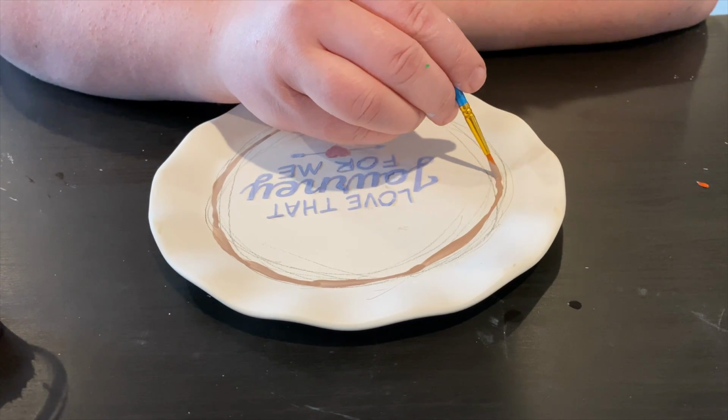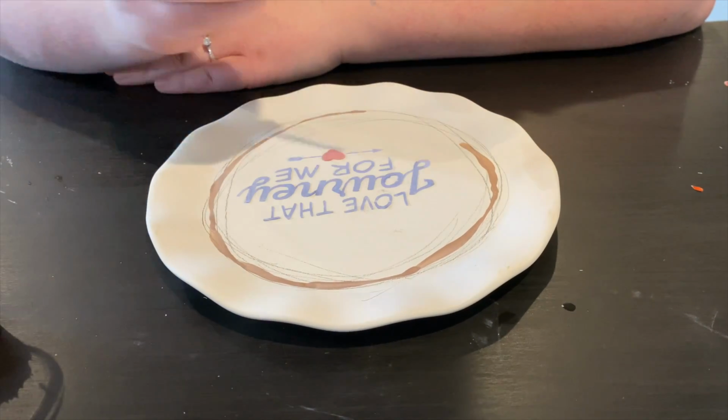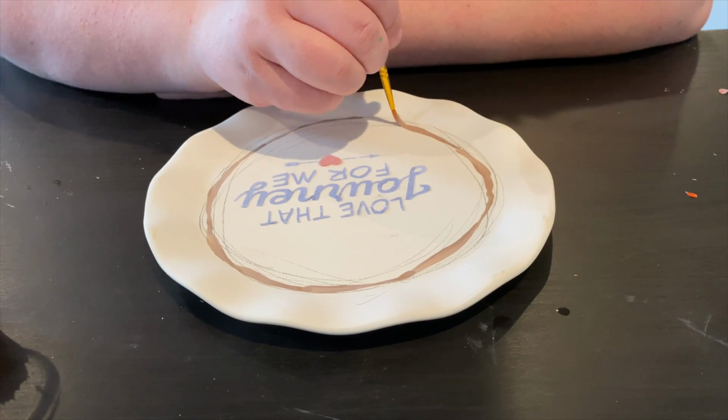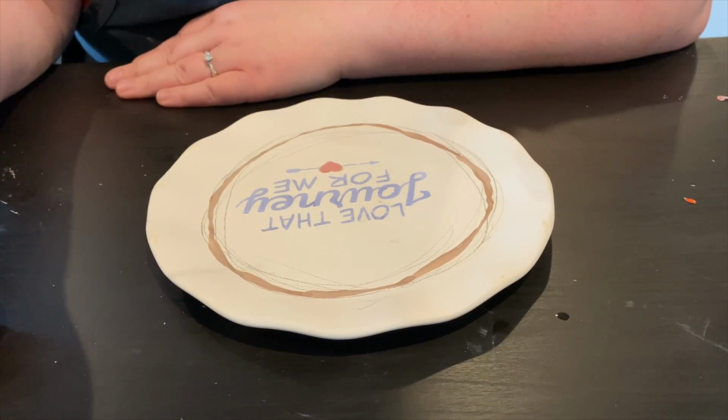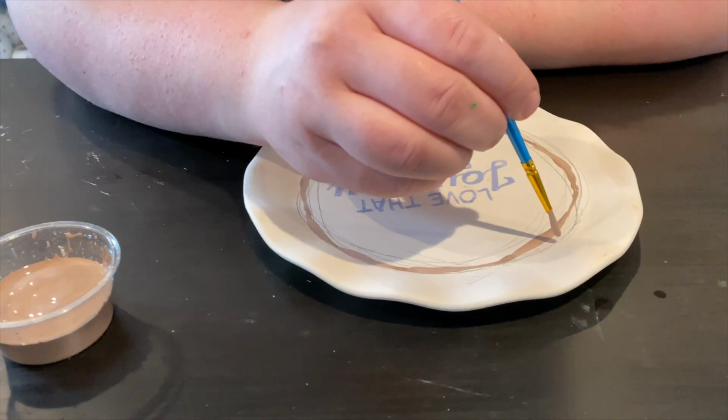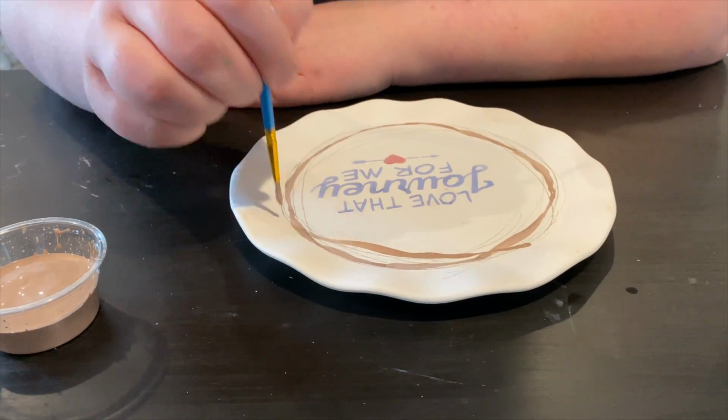I find it's easier to work in sections so you don't run out of paint. So see how I'm doing a little bit at a time and then going back and connecting them. And remember, it does not have to be perfect. That's the beauty of this design.